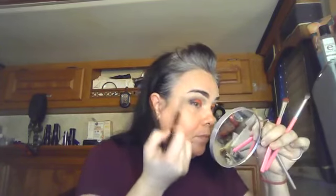Okay, which brush was I using? We can go back into that first brush and blend that out just a little bit. Just like so. Try to blend it out that way. Okay, I'm going to put a little bit more, deepen it up a little bit.